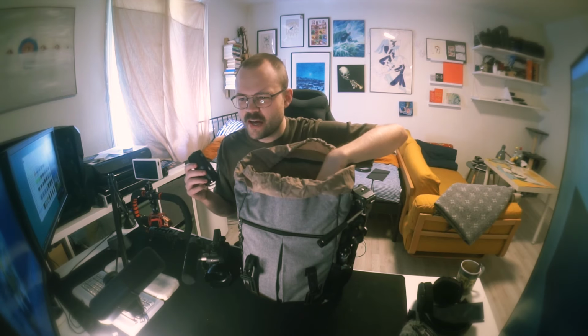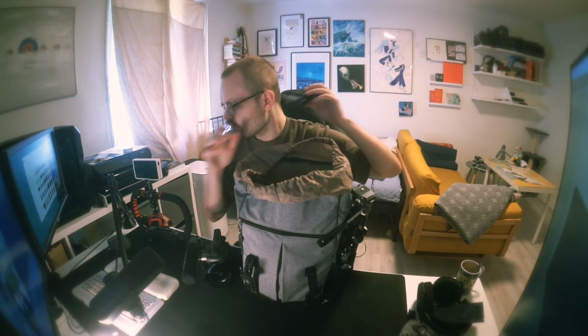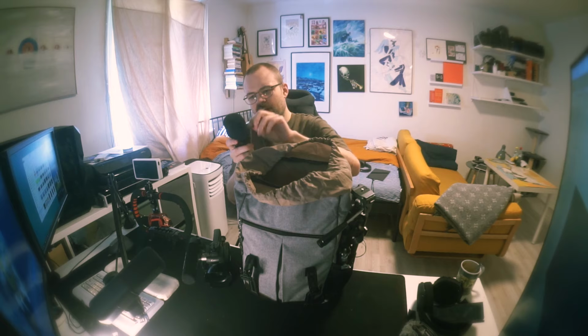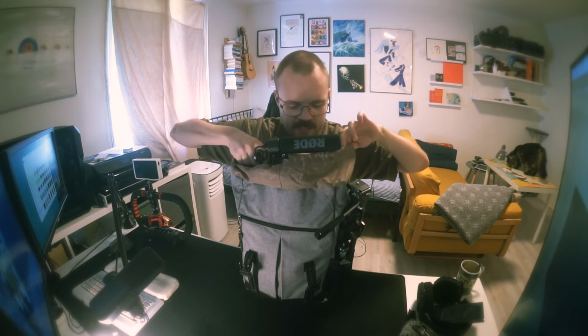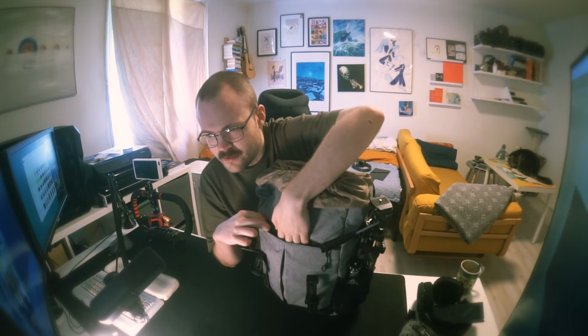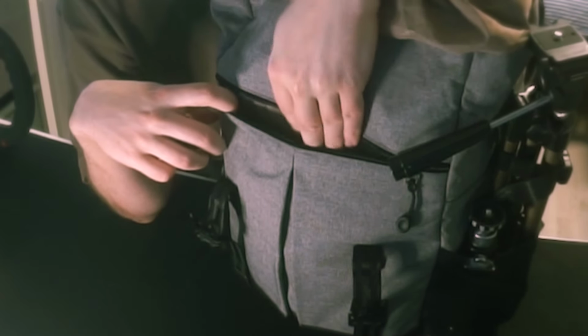If you haven't caught on, this is kind of the reason I'm actually doing this. I'm walking through my own inventory to make sure I haven't forgotten anything. And here's the first thing. I need to find a wind protector for this guy. Got it. Just pull that over there. It's got so much cat hair on it. And now we're good. I'm gonna put this back inside. And next I can mention that in this outer pocket are all of the camera chargers and stuff. Not very interesting. However, moving on to the back of the bag, this is where all the interesting stuff happens.